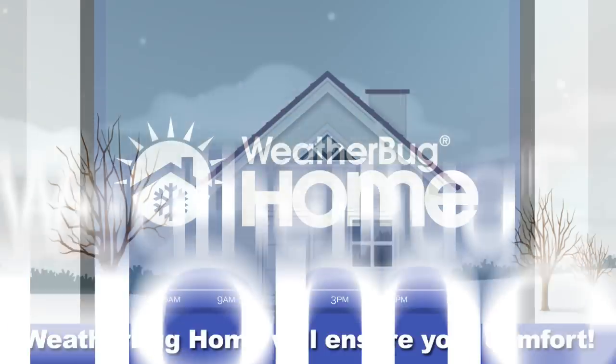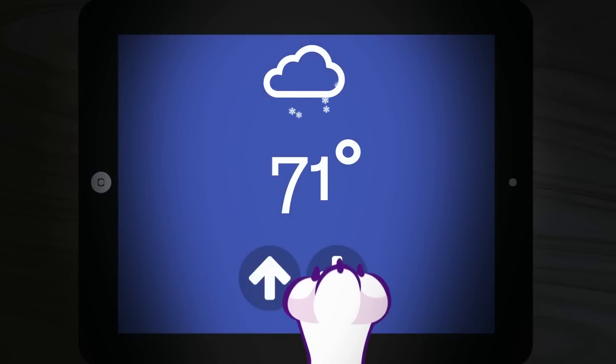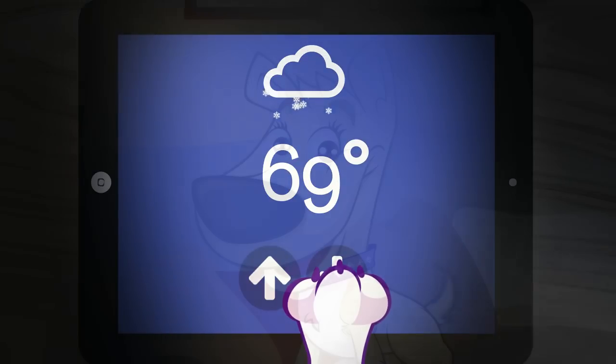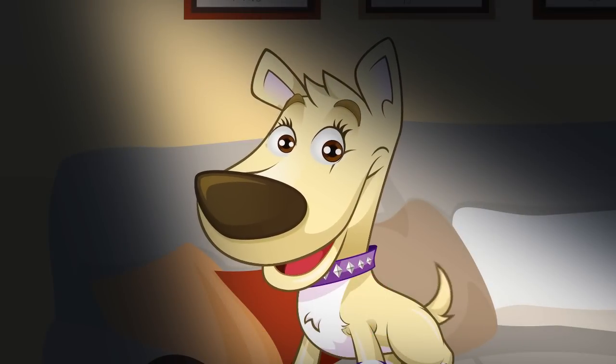Second, timing is everything. Anytime you can, get easy energy savings. In the winter, turn it down at night or when you're away. Go ahead, adjust your settings up or down. With Weatherbug Home, your house will use less energy and you won't miss a thing. Except maybe higher bills.